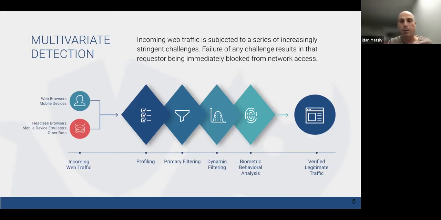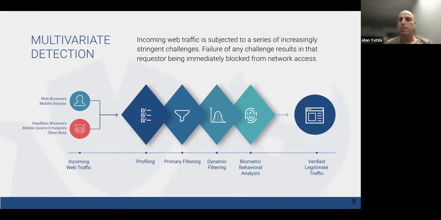We determine whether or not this client is coming from botnets or some other places. We determine whether or not this request should pass through the primary filtering. For example, if the request tries to make a non-legitimate method across this URL, perhaps the URL expects a post request, and this request is a get request or a head request.